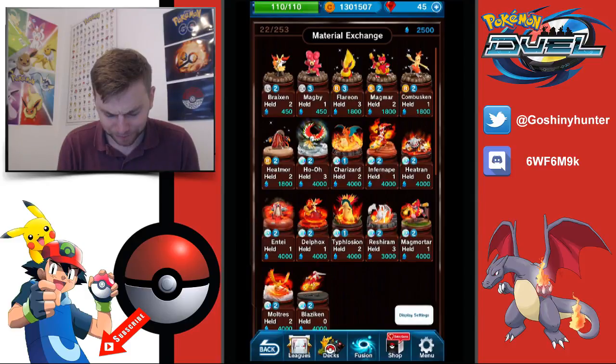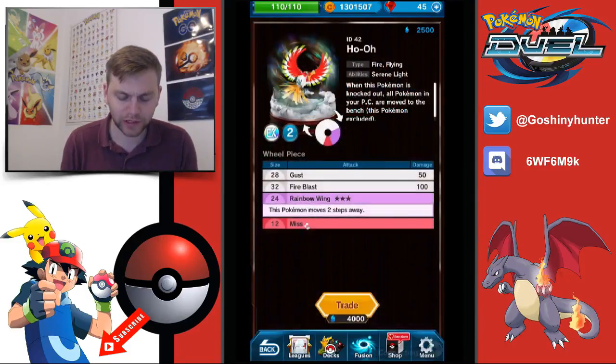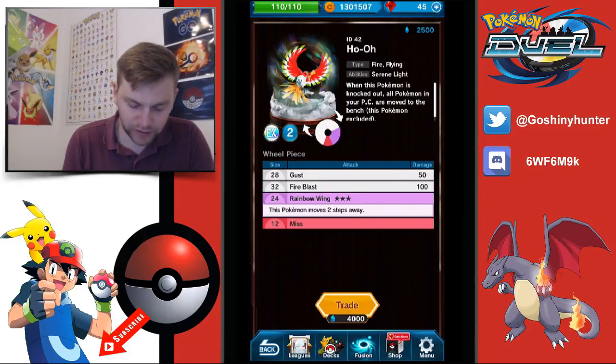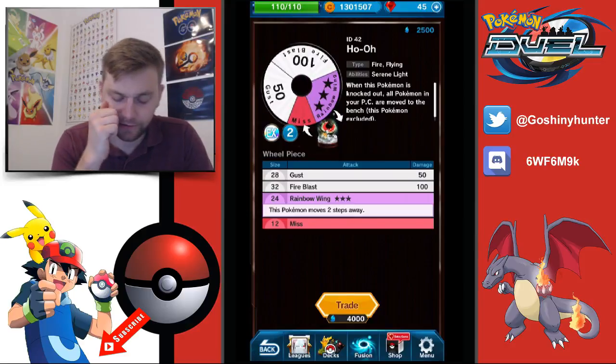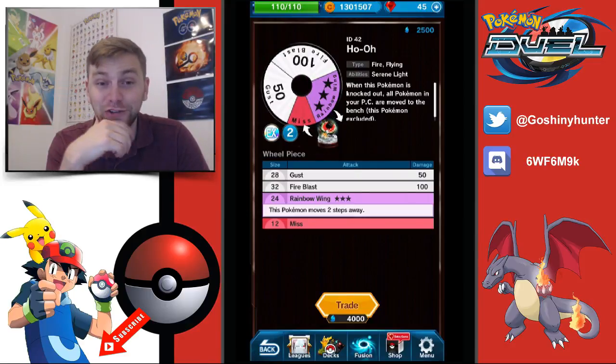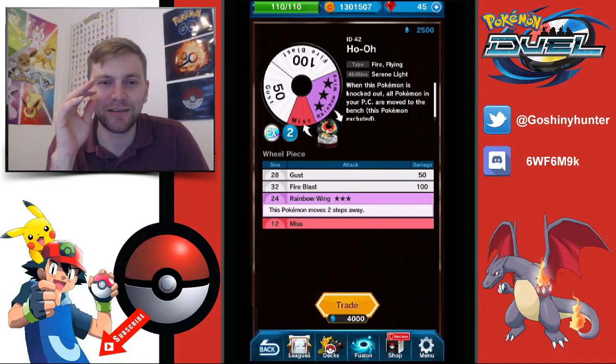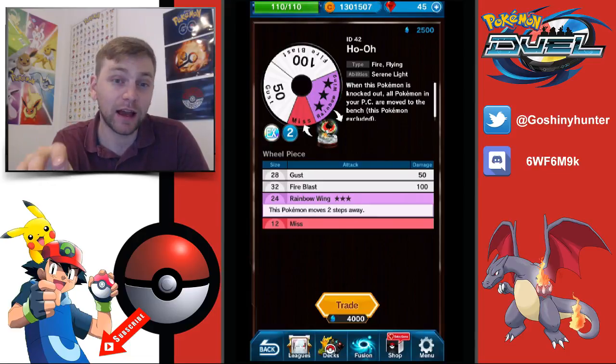Finally, Ho-Oh. Will this guy make a feature? I loved Ho-Oh, and he was in all my decks until that Gust became too much of a liability. The size of Fire Blast has increased, but I'm still looking at this disc and seeing almost 50% is a miss, so below a 51 attack. And Fire Blast was powerful, it goes to 120. We've got a lot of fire Pokemon that have more powerful attacks than that.